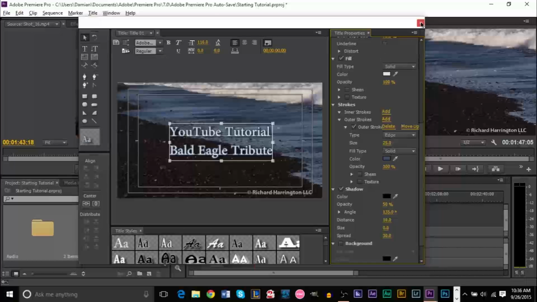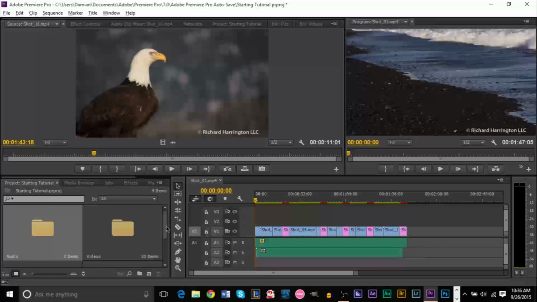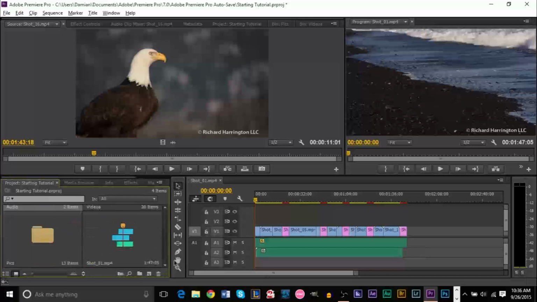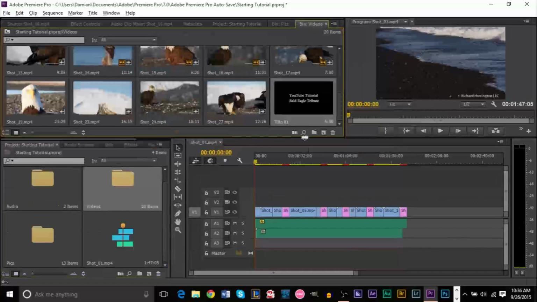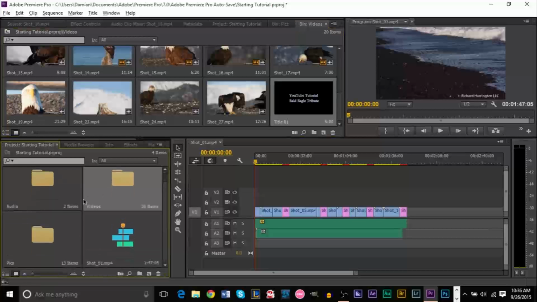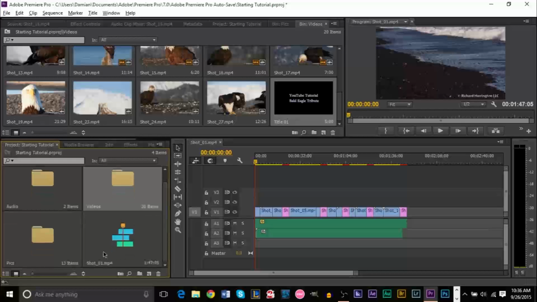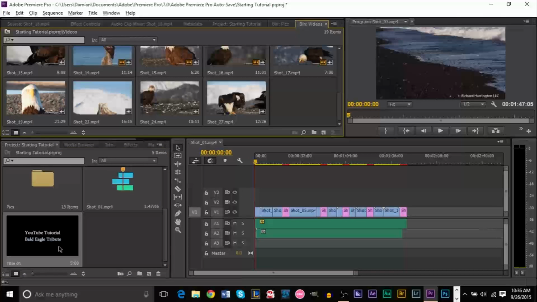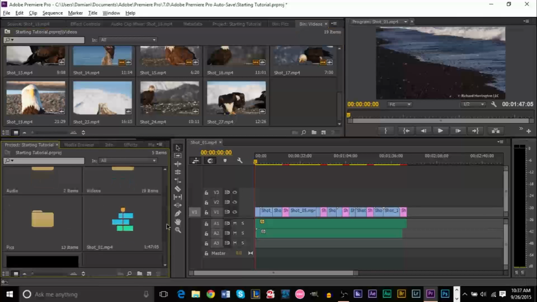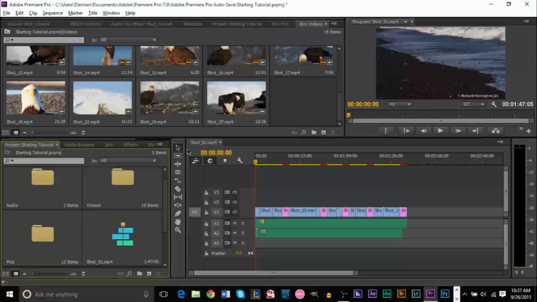And then from here on, if you're done, you can just click the X button, and what it'll do, it'll basically. So I actually had trouble finding this because, like I said, I usually don't make any folders or bins when I'm editing. But it'll place it in your videos folder, if you made a videos folder. If you didn't make any folders though, it'll usually just place it like right here. Let me show you guys.